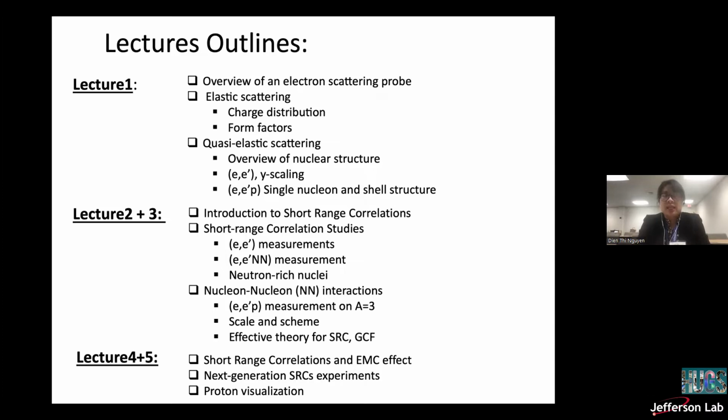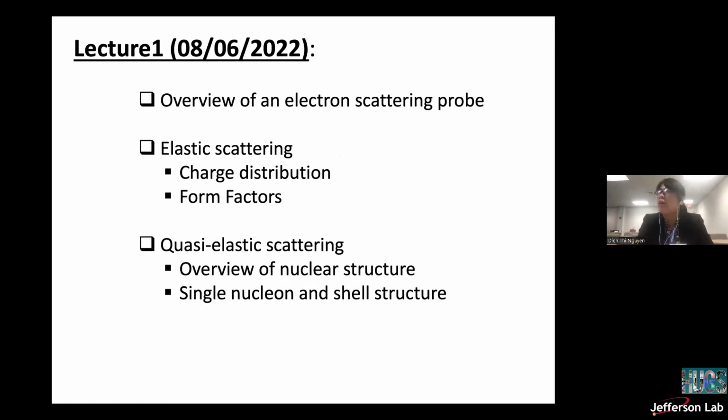At the end of the lectures, I may take 20 to 50 minutes so we can all watch a movie together. I call it a movie, but technically it is the proton movie. This is a project combining scientists and a filmmaker to help you visualize what the proton looks like. I think it's very interesting, so I would like to advertise that video to you as well. Now let's start with our lecture 1 for today.